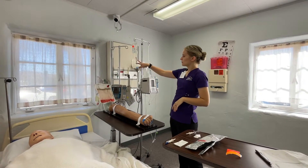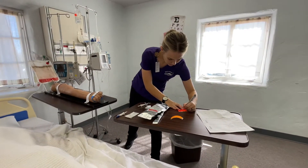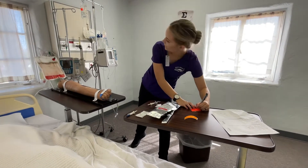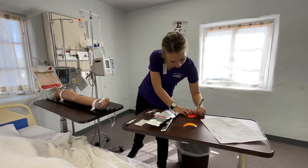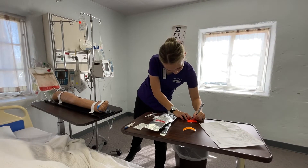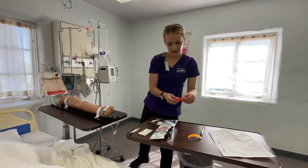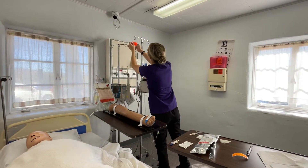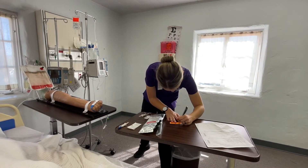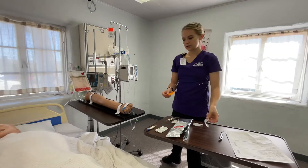Going to observe the drip chamber — we are dripping. Going to add my medication label. This is Mr. Kent Waters and we're doing vancomycin, one gram for 200 ml. Going to initial — it was started at 9:55 on 9/16. I'm going to place this on the back top of the bag. And my change tubing label on 9/16, placed at 9:55 with my initials, placed just below the drip chamber.